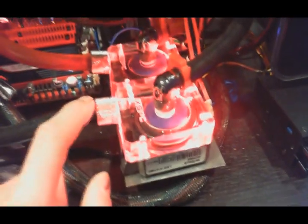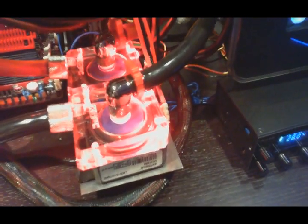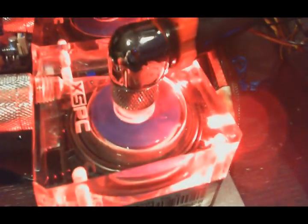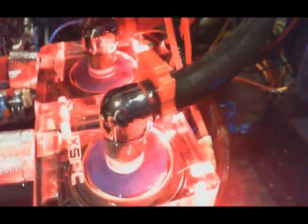I got some Bitspower compression fittings all the way throughout the PC, and I got four of these 90 degree angle swivel fittings by Bitspower as well. I got some on the pumps and two of them on the GPUs' water blocks. And I also got the XSPC acrylic top covers for both of the pumps. So apparently there's better flow and all that stuff.